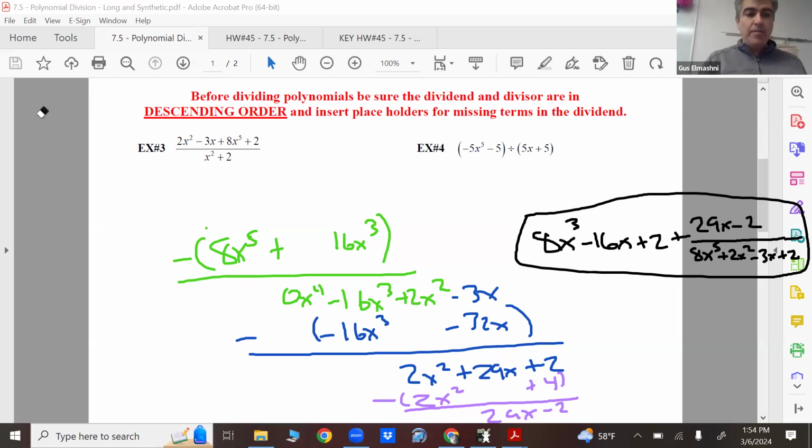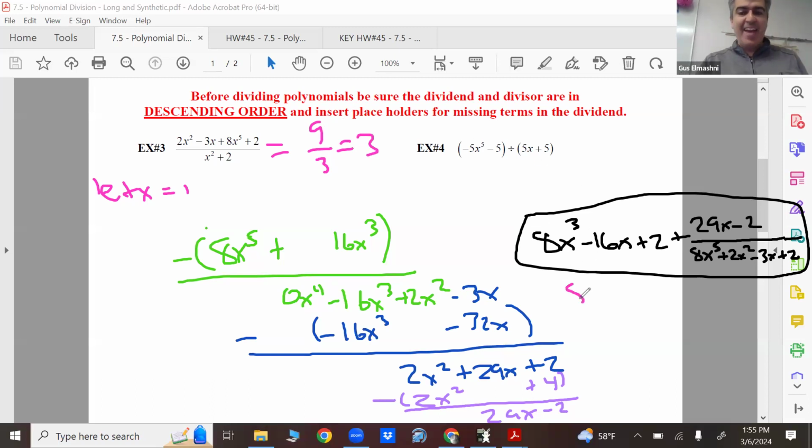If you want to test to see if you got this right, again, you could graph this in Desmos, or you could plug in a number. Now this is where I could look bad, but I hope I got this. Let x equal a number, like 1. If x equals 1, what is the top going to become if I plug a 1 into the top? 2 minus 3 plus 8 plus 2. 9, I think. And the bottom's 3. We get 3. Okay, keep my fingers crossed. I hope this comes out as 3.